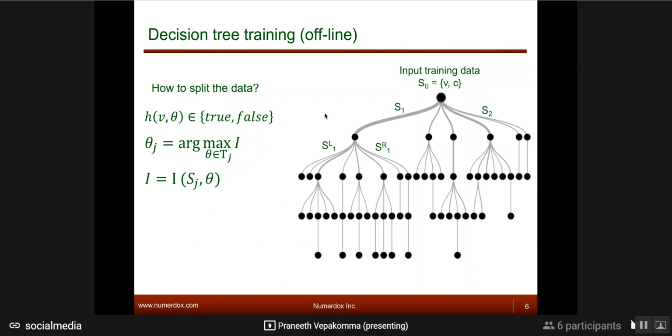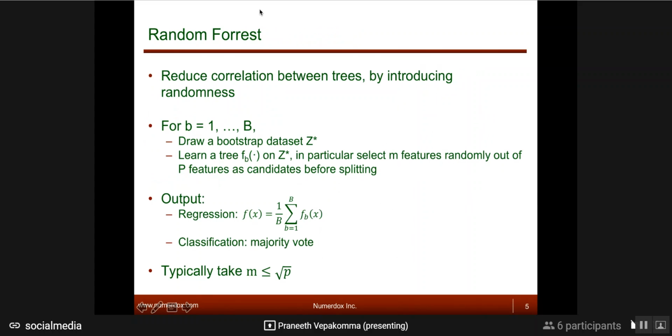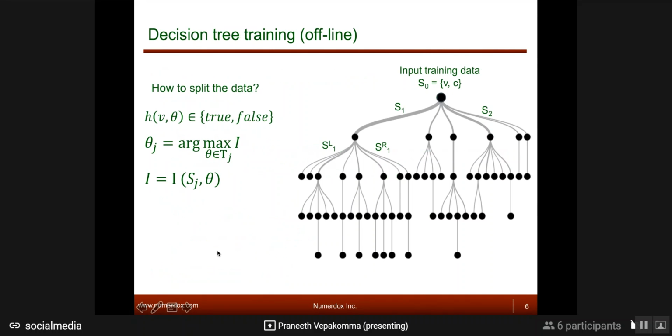Okay, so moving along. Now we want to look at how we build a decision tree and what a tree is that you're building in your data set, because you're building a lot of trees and averaging the result, or taking a majority vote for classification. So this is a tree that we're talking about, and basically this is a tree structure, right? This is known as the root. This is known as the head, and these are the leaf nodes.